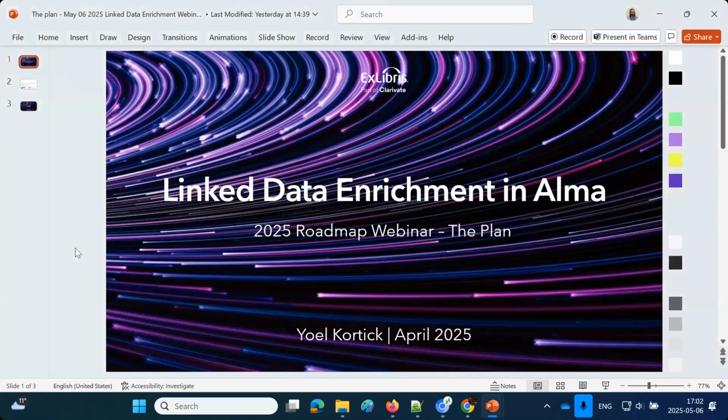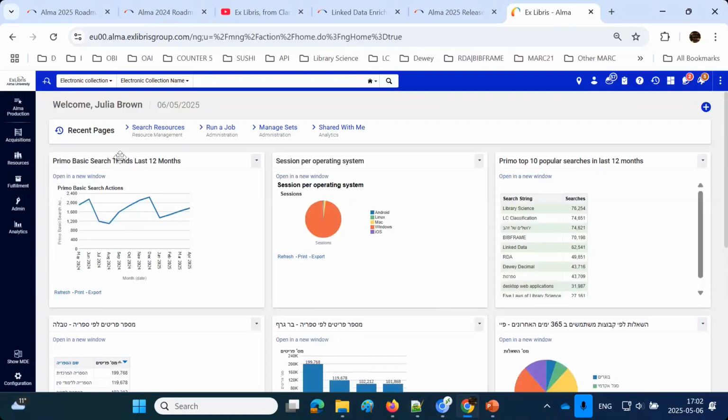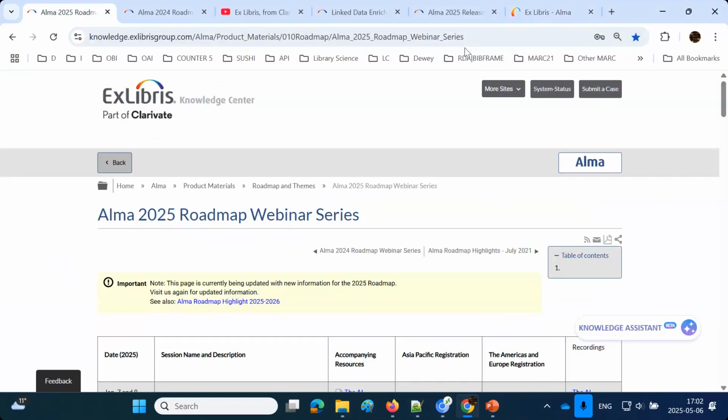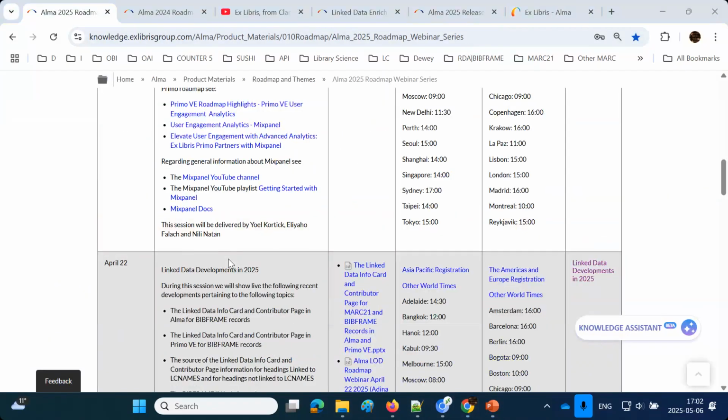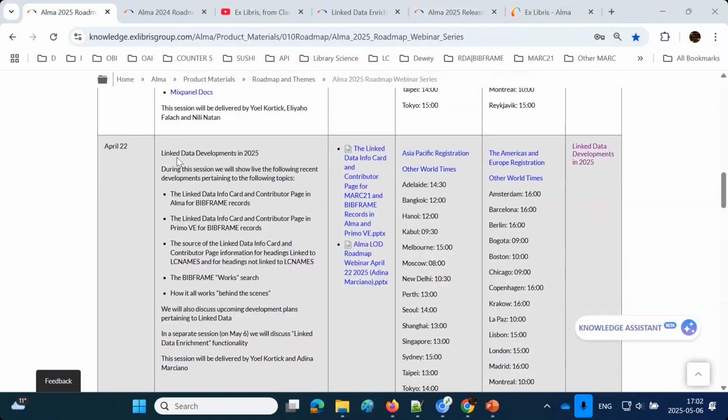So welcome everybody to our session today on the linked data enrichment. We had a session, if you recall, 2 weeks ago. In fact, let's go take a look at our ALMA 2025 Roadmap Webinar Series page. We had a session 2 weeks ago where we spoke about linked data with a focus primarily on BIBFRAME records and how the BIBFRAME records, like the other MARC records, support the linked data info cards.